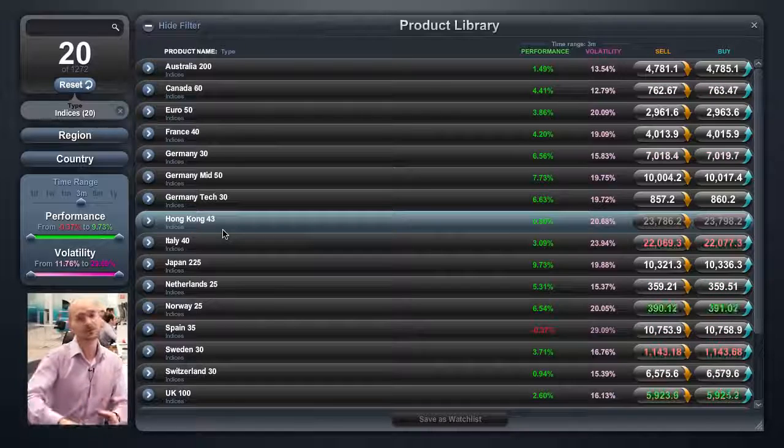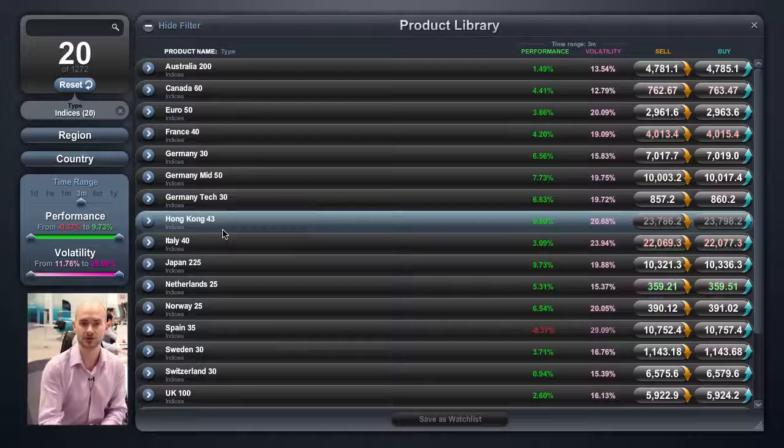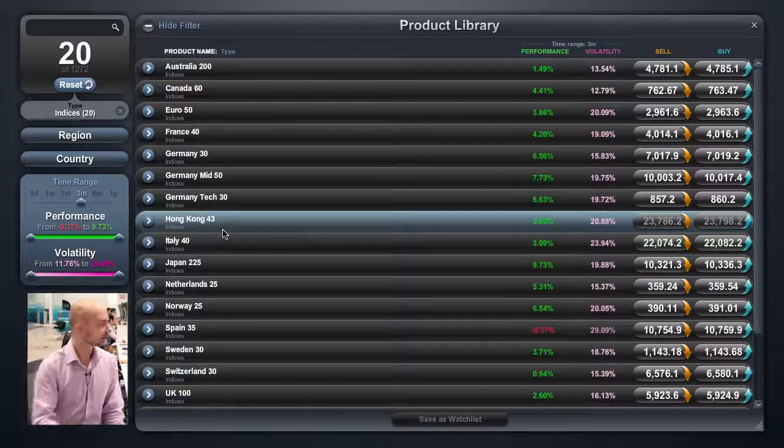So for example, instead of having to pick up a whole basket of stocks and shares if you want to gain exposure to the American market, so to speak, you could just do a trade on the US 30, and that would give you all your exposure in just one product, okay? Probably our most popular traded instruments are the UK 100, the US 30 and the S&P 500. So make sure you do get a chance to look at that. Many customers trade on the back of fundamentals, but technical analysis and charting, once again, are very important for trading indices.